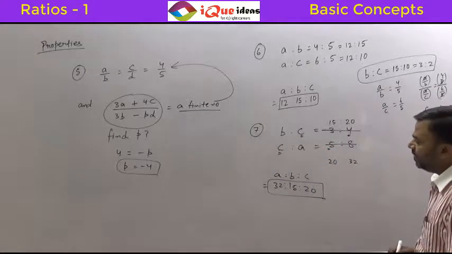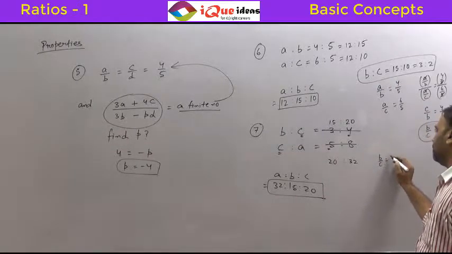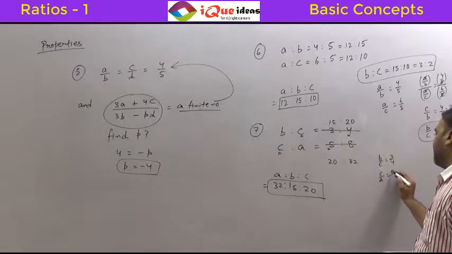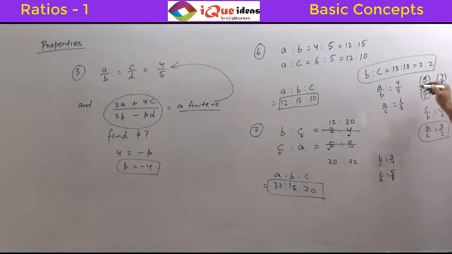Similarly in this one, B is to C is given, C is to A is given. Which one is not given? A is to B. So if you want to calculate A is to B, write this as B by C equal to 3 by 4 and C by A was 5 by 8. Just by looking at them, if you want to eliminate C, what will you have to do? In this case, you divide it. Here you need to multiply. So B by C into C by A will become 3 by 4 into 5 by 8.